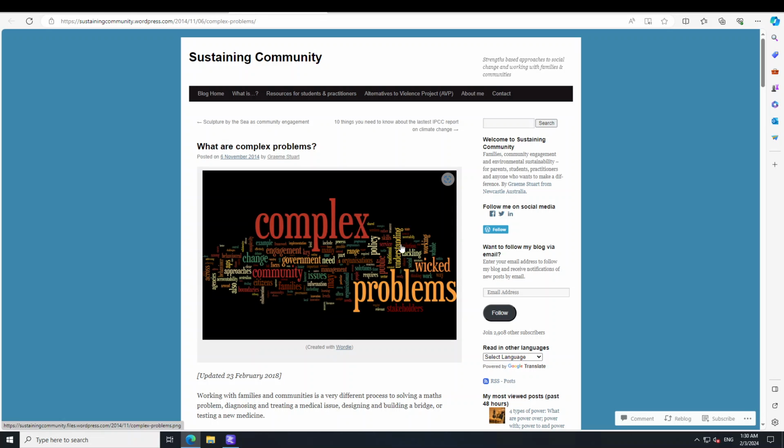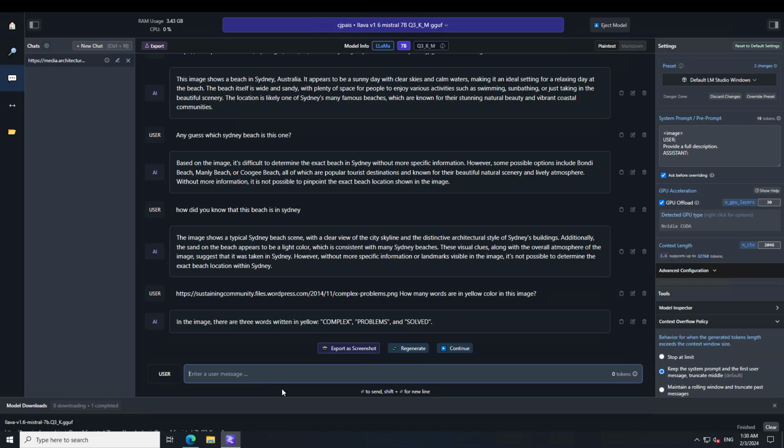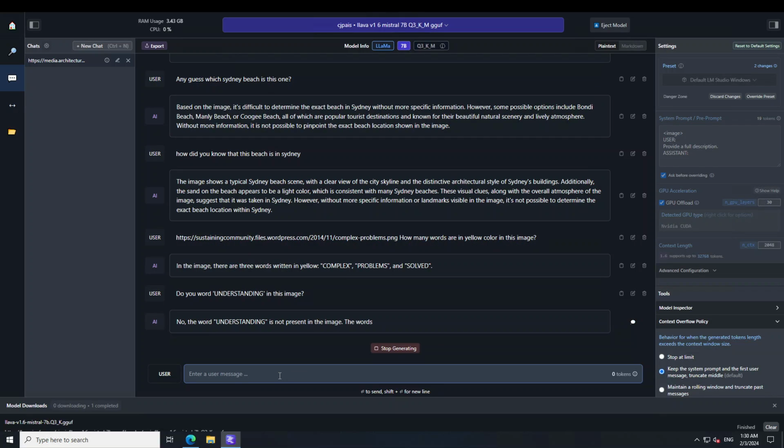And I think this. Okay, so this vertical word is understanding. Let's check if it is able to do that. Do you see word understanding in this image? Let's see if it is able to.